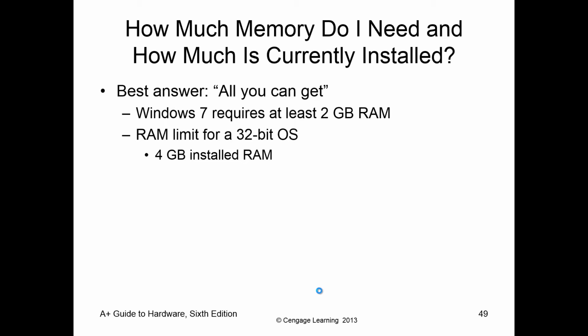So if you have anything over 4 gigs of memory, you cannot have a 32-bit processor and 32-bit OS. You have to have a 64-bit processor and a 64-bit OS. 32 bits limit how much memory you have. If you have a 64-bit processor and a 32-bit operating system, and you have 16 gigs of memory installed, the operating system will only ever use less than 4.